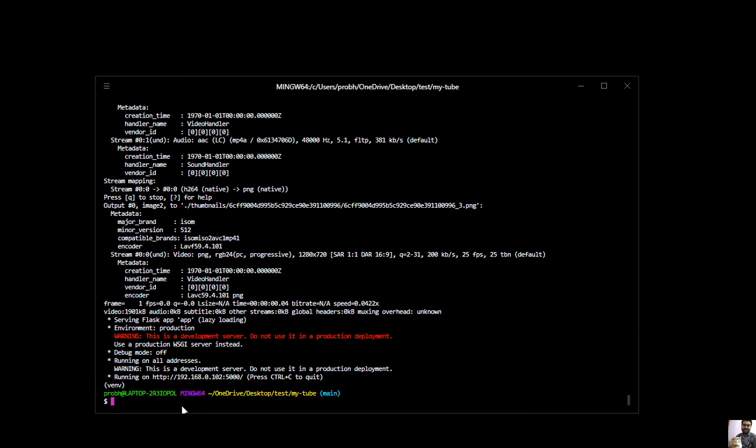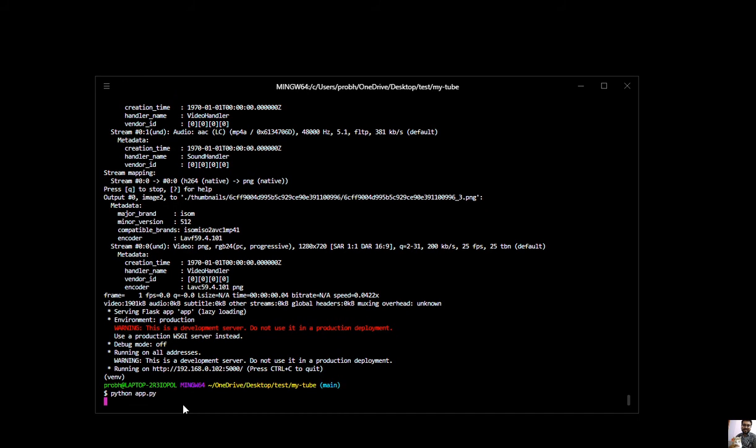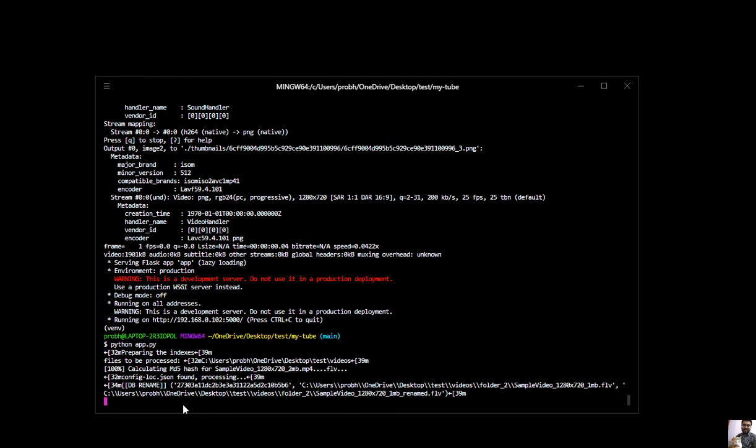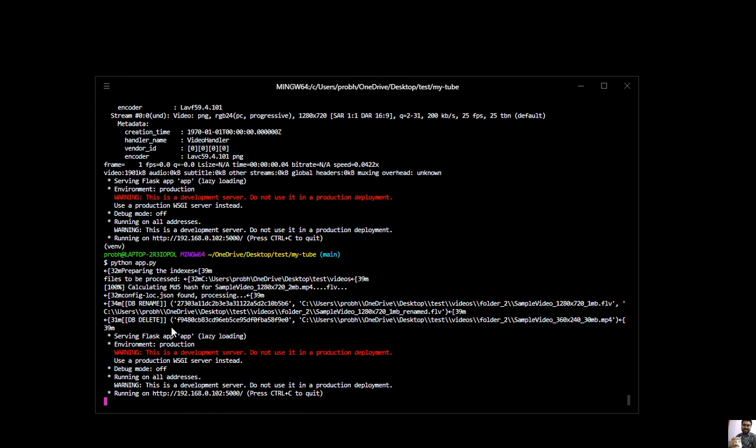Let me stop the server and run the app again. It has detected that one rename and one delete happened, but it is not creating the thumbnails and all these things because it knows it does not need to do anything. So that is the intelligence.